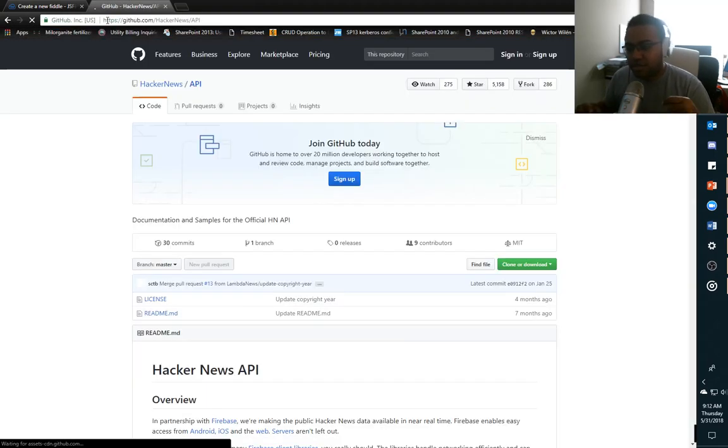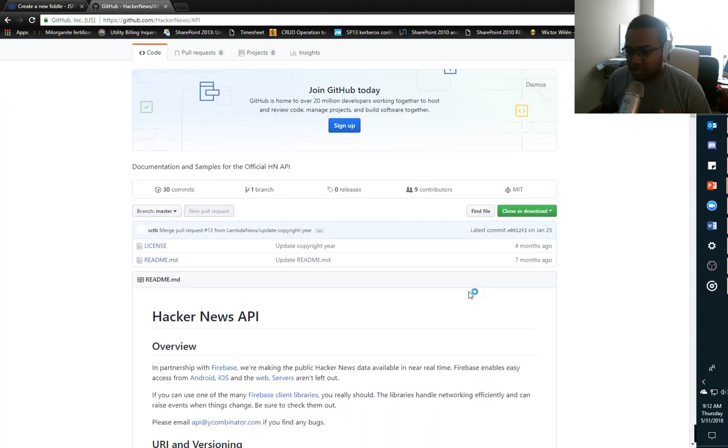All right, so Hacker News is an API, and it's a REST API that comes from Firebase. What they did was they went out and pulled all the articles that they can find on the net, and then they ranked them based on how many people have read it, how many people have liked it, whatever the case may be. Either way, it's a really nice way of trying to learn REST and JSON and JavaScript or C# or whatever the case may be. So let's talk a little more about this.